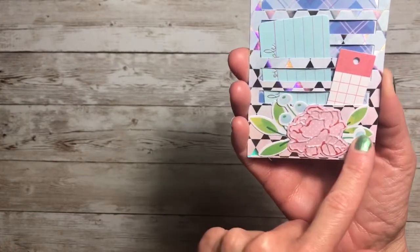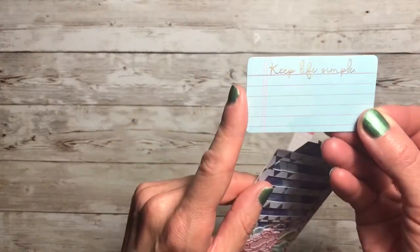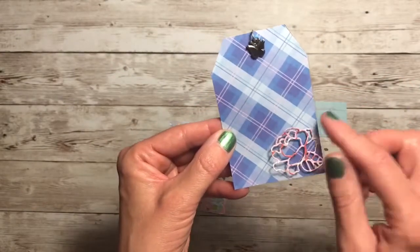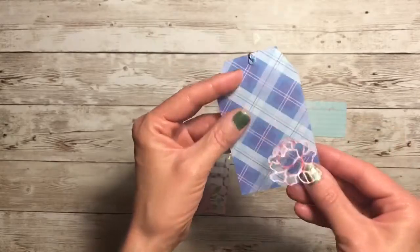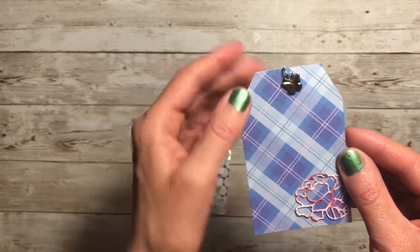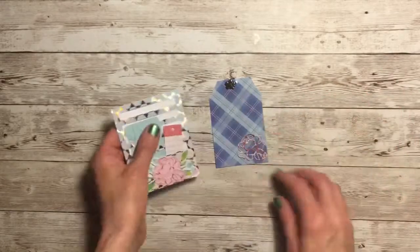I used Bloom Street for all of the crafts I'm showing you today. I did some stacking of the floral pieces in the Bloom Street collection and added some other Bloom Street pieces — a couple of tags, like here's one, and an index card that says 'keep life simple.' Back here I created a tag with acetate on it, and I added the flower die there with Bloom Street paper underneath, so you could actually lift it up and put a photo there. I added a butterfly charm I got from Dollar General — really cute!